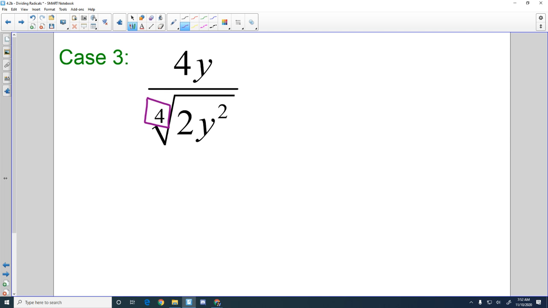A lot of students will just look at that y squared and ignore the 2. But we have to remember that 2 is its own separate base. This is technically 2 raised to the 1st power. All right, so we have to cancel out the root above the 2 and the root above the y. So we've got to think about both of those exponents. So we're going to multiply by a 4th root of 2 to some power and y to some power. And for both of them separately, we have to think about how many more 2's do I need to get to a 4, and then how many more y's do I need to get that up to a 4.